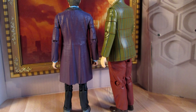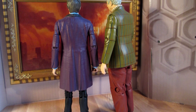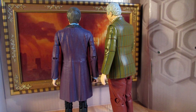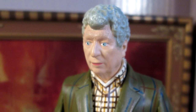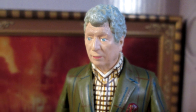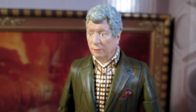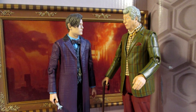This is a bit of an interesting set, because here we have a character who may or may not be the Doctor — very much likely he is the Doctor — which I assume is partly why this figure got made. It's another incarnation of the Doctor and one of the key actors to play the part. It's also a very key and memorable scene in the 50th anniversary, so I can understand why this one was high on the list. Whereas some fans on forums have asked if this is really a figure that people wanted, I personally am very glad to have it. I think it's a really nice set and quite fun to have a figure of Tom Baker as he is now, as an older man.